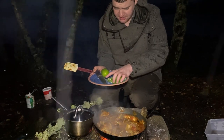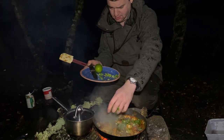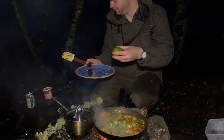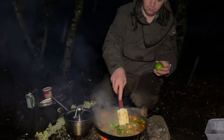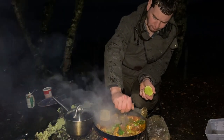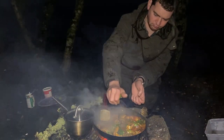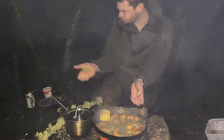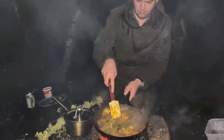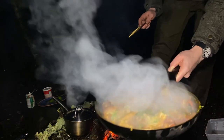And finally, just because we had it, most unconventional, but green ends of spring onions and a little bit of coriander we had. And then we'll top it off with just a bit of lime juice, because why not lime juice? Everyone loves lime juice with crab, I think. There we go. That is our campsite version of Thai red coconut crab legs.